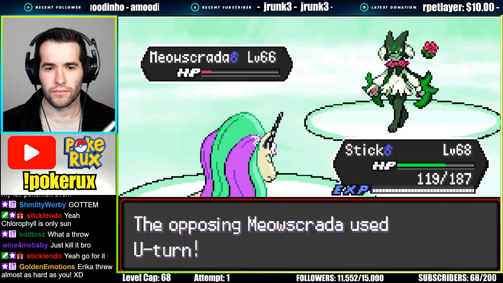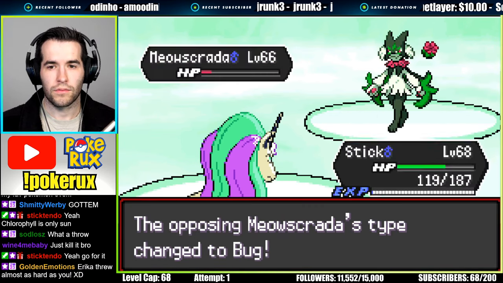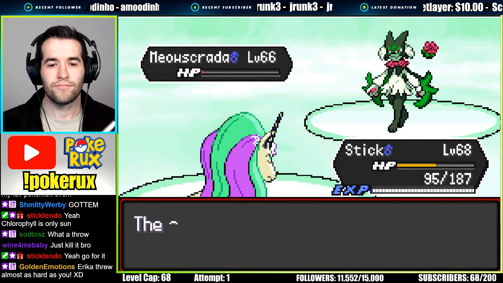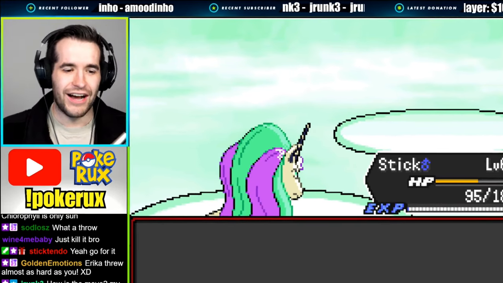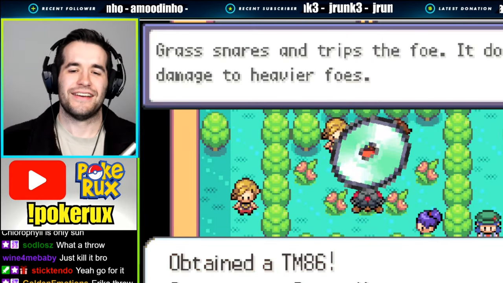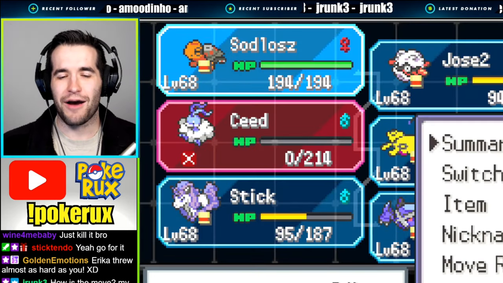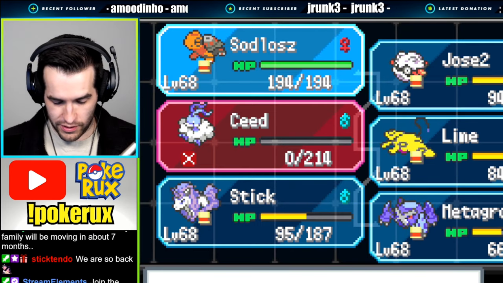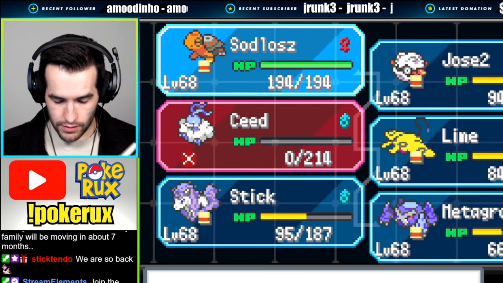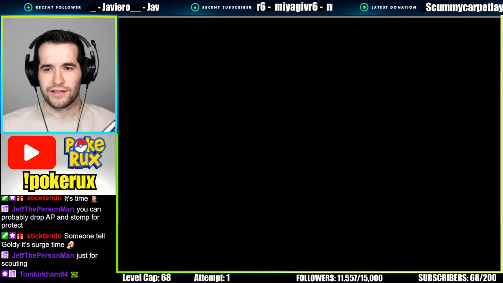Wow. Okay, we can take that. Yes! U-turn! Oh my goodness. No, that would have gone so well. I'm so sad. I'm sorry, Altaria. Yeah, I just forgot to Mega Evolve, or else that would have been a perfect fight. Partially because I hadn't been playing in a while, and partially because I just can't help myself from throwing. And speaking of throwing, oh gosh.